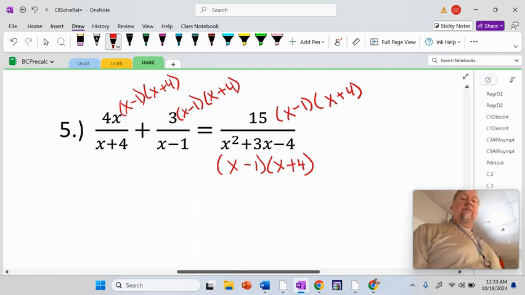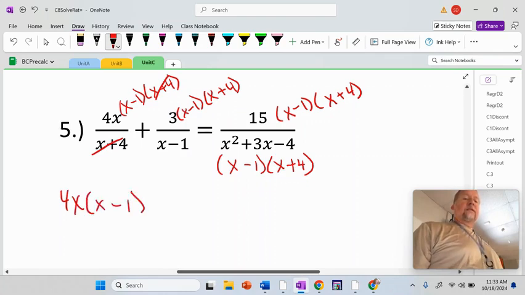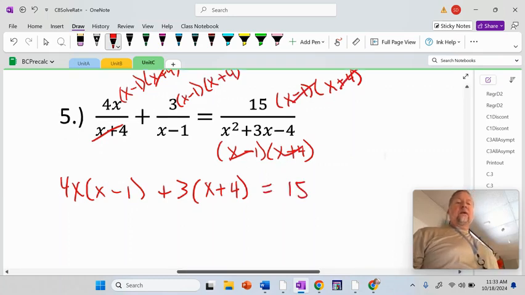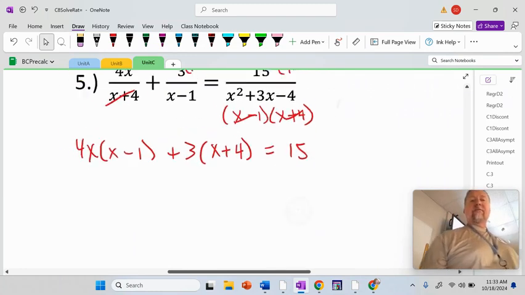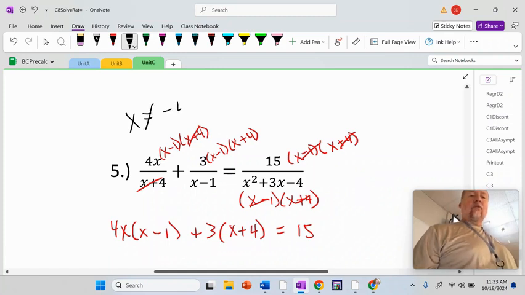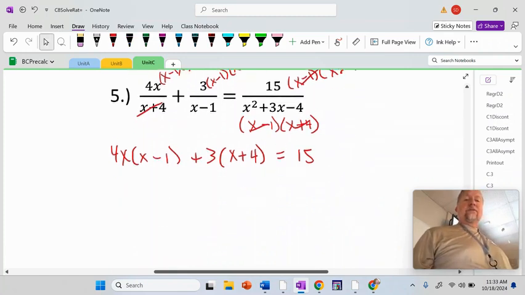You'd see, okay, if I have to multiply by this, I know that's going to cancel. So this is going to be left with an x minus 1 next to it. This has an x minus 1, so this is going to have an x plus 4 left over next to it. And then, good golly, that's awesome. That makes it easy. And then you can feel free to watch as I solve from here. Again, the restrictions, just make sure I don't get -4 or 1 for answers.